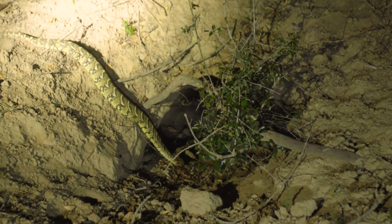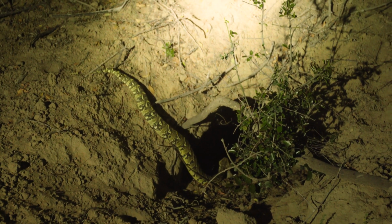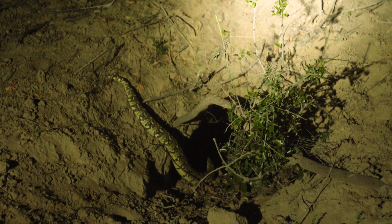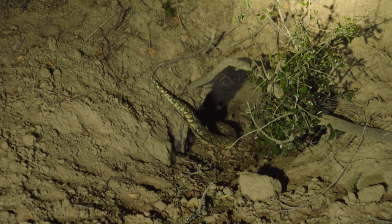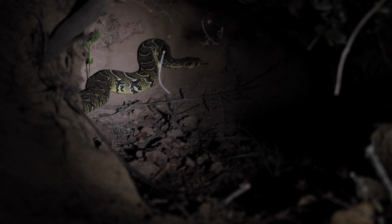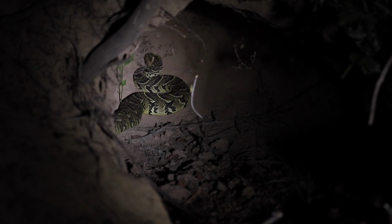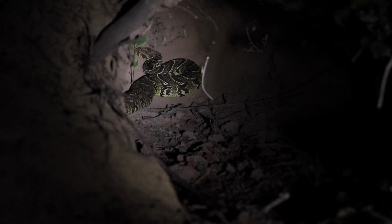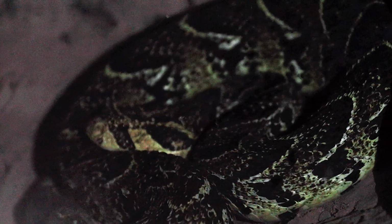Looks like she might like a new home. She likes the den. Well, this is your home sweet home, girl. What an absolutely beautiful girl. She's taking advantage of the echo in there, because that hiss is quite loud. Alright. And you know, next time some unsuspecting small mammal comes in, thinks she's found a nice little home for the night, she's got herself some dinner.